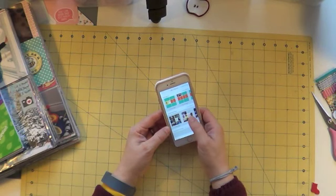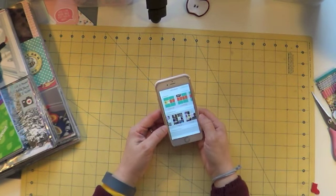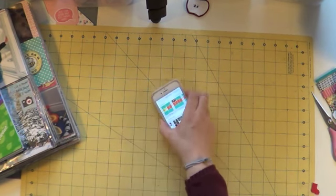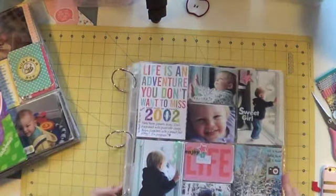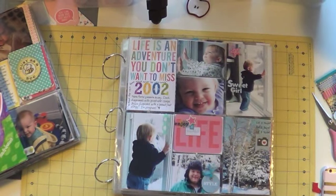And then all I have to do is go back and have my pages, and I've got them all sorted here, and it's just a matter of printing out those particular photos and continuing on with Project Life that way. So cool. I love it. So check it out. But yeah, I think I'm going to go into 2002 and do some work. All right, here we go.